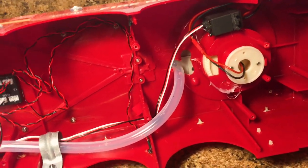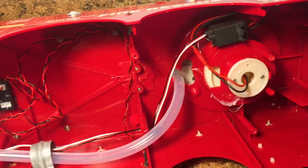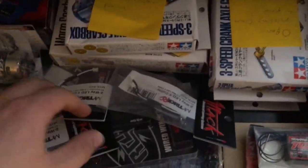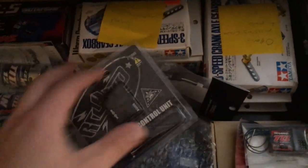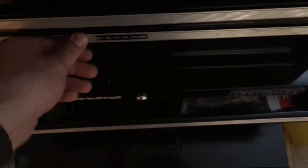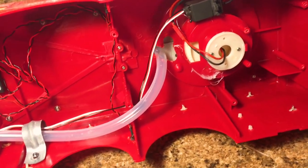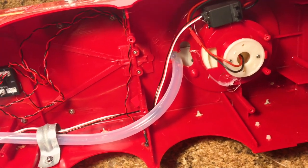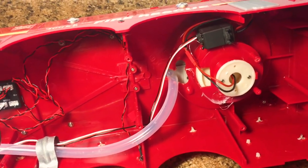But unfortunately, that winch controller is not working. When I got it, I plugged it in, everything should have worked, but it just did nothing. And I can show you guys right here, is the winch controller, and it's still in its box because it actually didn't work for me. So I contacted RC 4-wheel drive, and they're not going to be able to do anything for me because it's not being used in a conventional way. And while I understand that, it is a little bit frustrating because I know the product didn't work. I did a voltage test coming out of the outlet side of that unit, and there was no voltage. Even though I explained that to them, they weren't able to do anything for me.